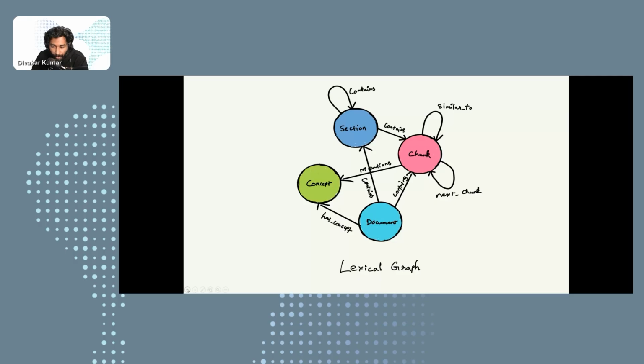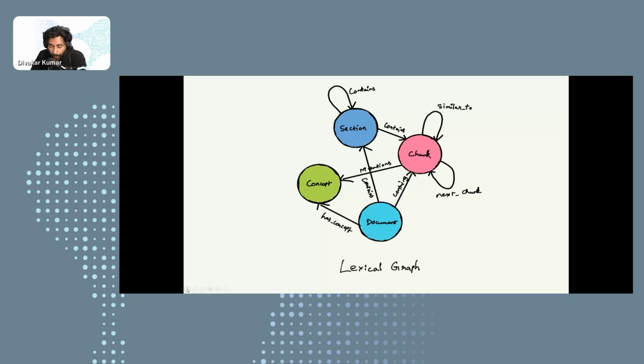So I will try to add those references once this session is over. But the ultimate idea is to build your own custom extraction pipeline, without relying on any abstraction frameworks, because you get much more flexibility and control over what schema you want for the lexical graph.